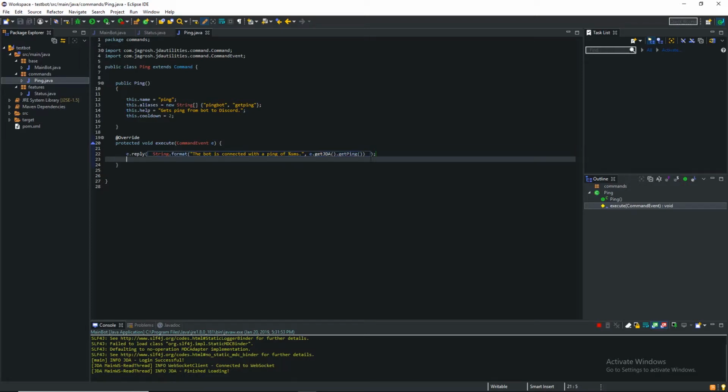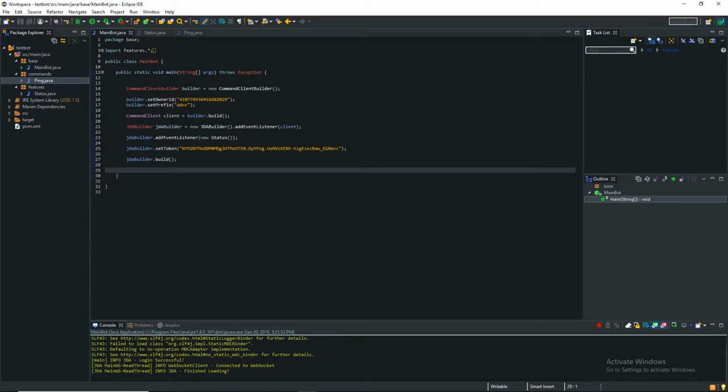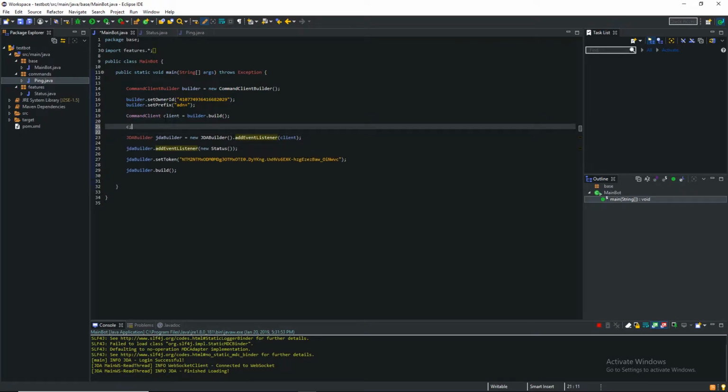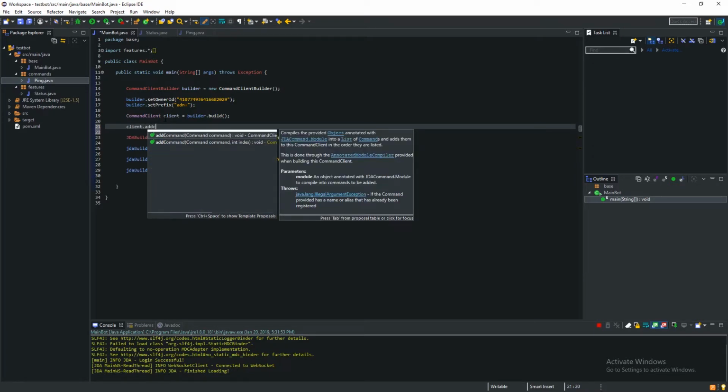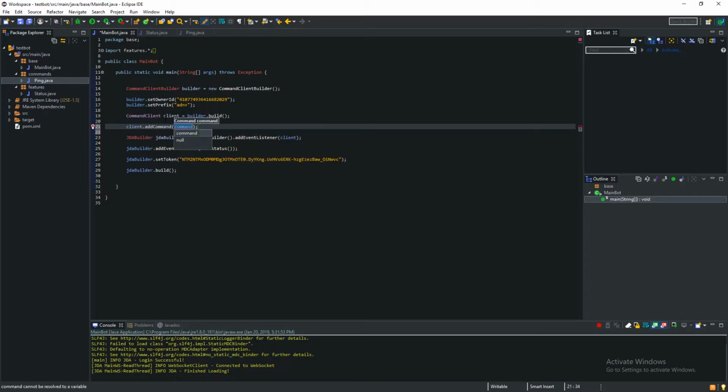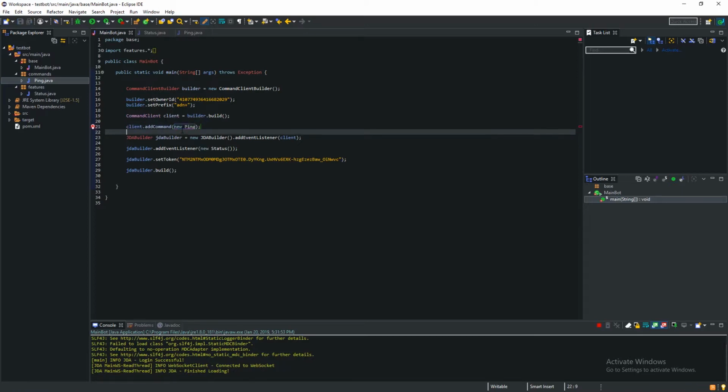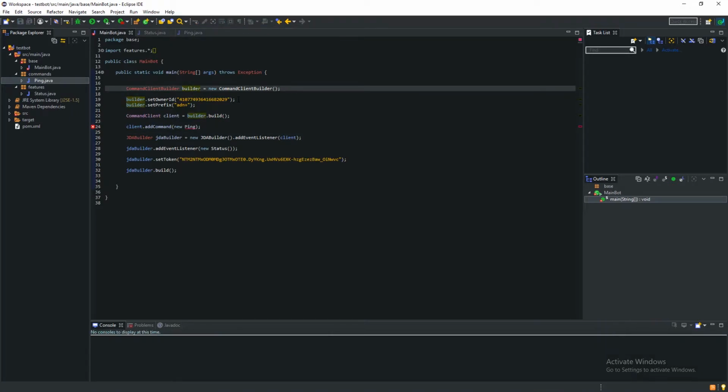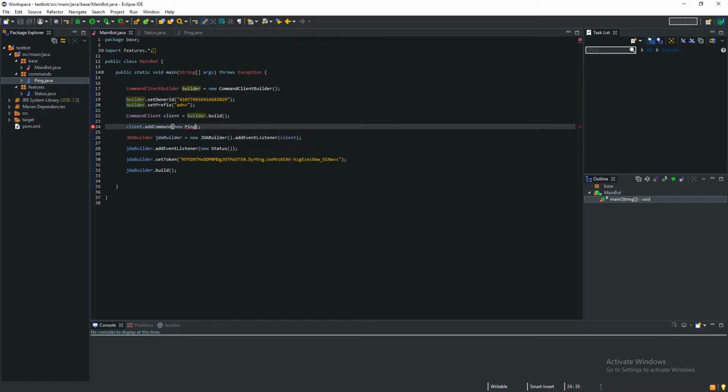So now, before we can use this command, we have to add the actual command. So actually, it might be client. I think it's client.addCommand. Yep. And we're gonna add our command. So we're gonna do new Ping. All right, we're probably gonna have to import that. Yep, import. And now, if we close the bot, press this terminate, and then remove launch. Why didn't this work? Oh, wait a minute. All right, now it should work.